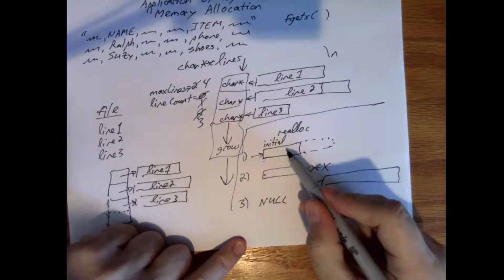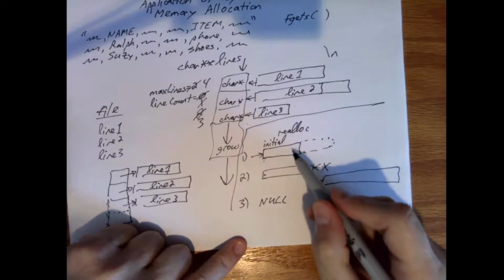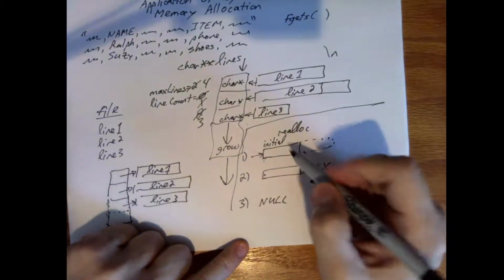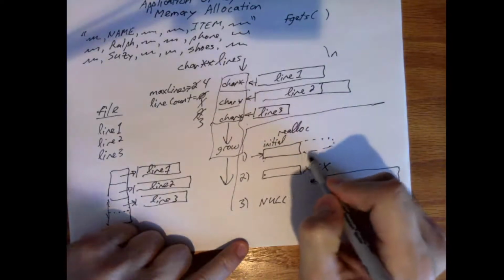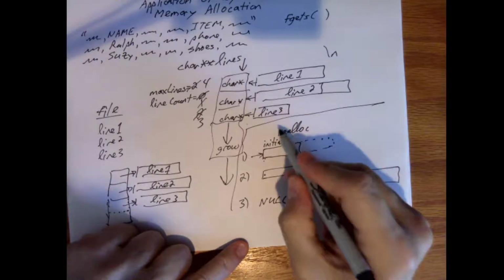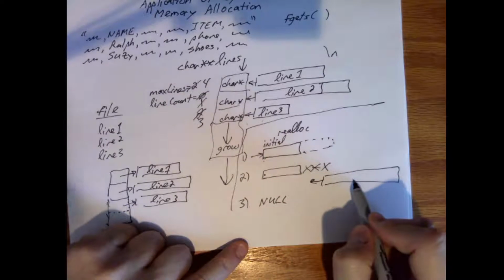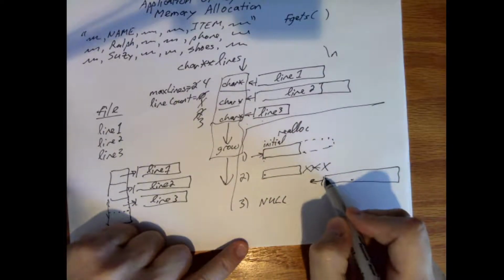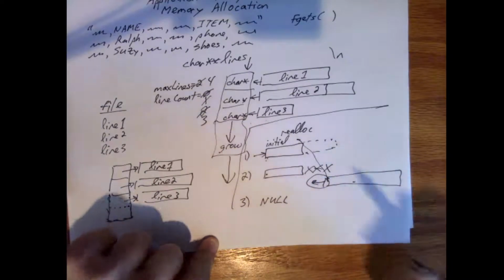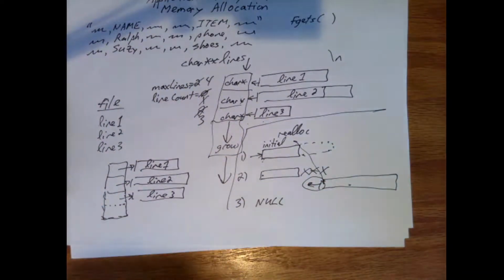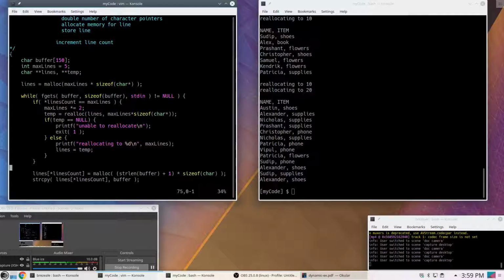In the code I have, my program can deal with either of these situations without any problems. But if you're trying to reallocate the space, assuming you know the initial address and it uses this instead, and you don't somehow get this new address back to the calling location, you can have problems. But for the way I implemented it, it's never even an issue. But I have seen people get burned by that, including me, under other circumstances. All right? So at this point, we've either grown our space and then we want to store the lines, or we don't need to grow the space and then we store the lines.